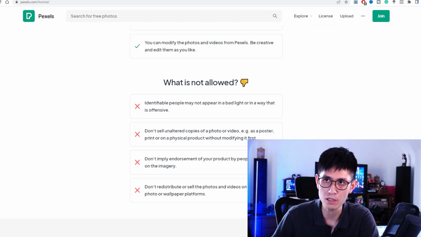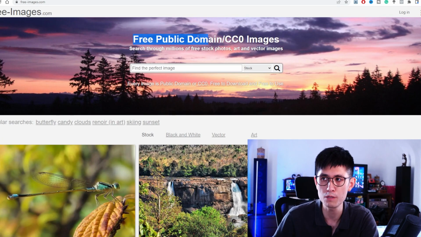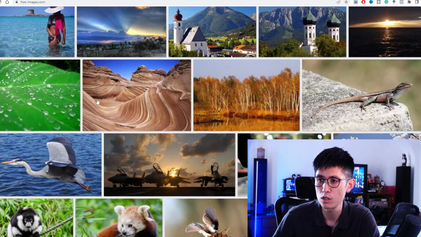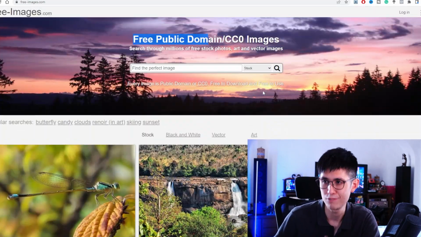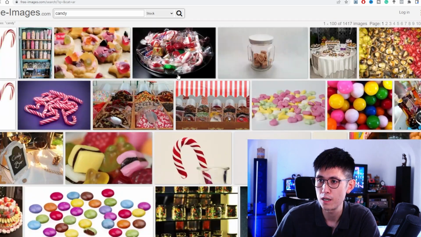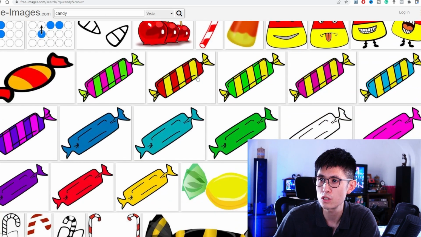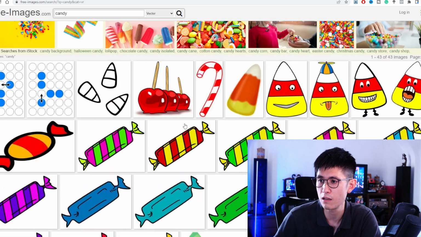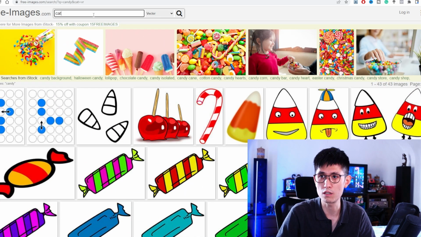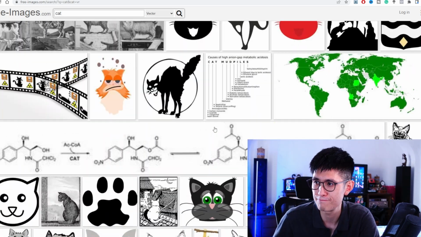Some other websites include freeimages.com, where here it says free images or free public domain images, right? Where you can also find additional public domain images that you can use. And you can also here go to the filter and search for specific types of public domain images, such as here it says this is stock. I can go to vector as well. Vector images are ones without background, so these can work. Let me just change the search term to cat, because I like cats, and that's going to be our example later, but I'll get to that.